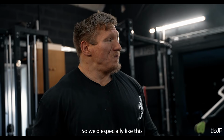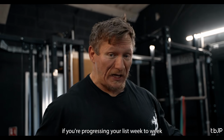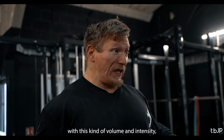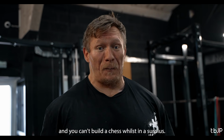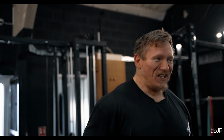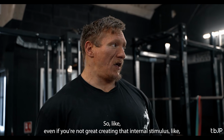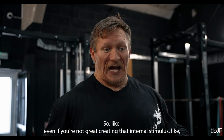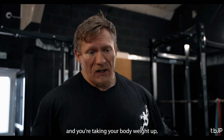So with a session like this, if you're progressing your lifts week to week with this kind of volume and intensity, and you can't build a chest whilst in a surplus, do something else. Do a different sport. It's impossible not to build a better chest. Impossible. Even if you're not great at creating that internal stimulus, if you're just getting stronger on these movements and taking your body weight up, your chest is going to be awesome.